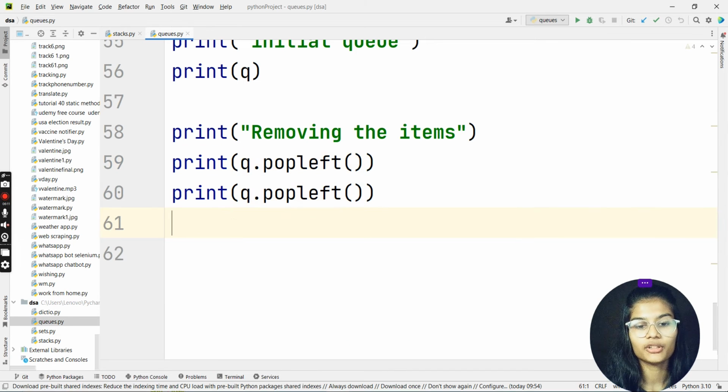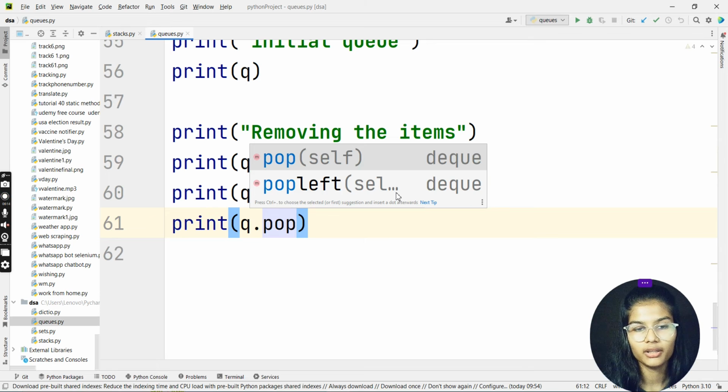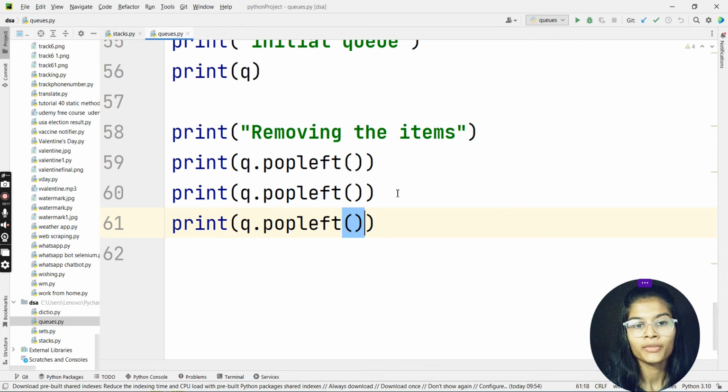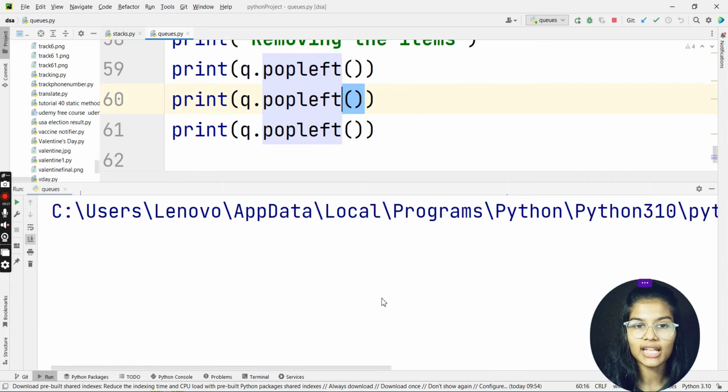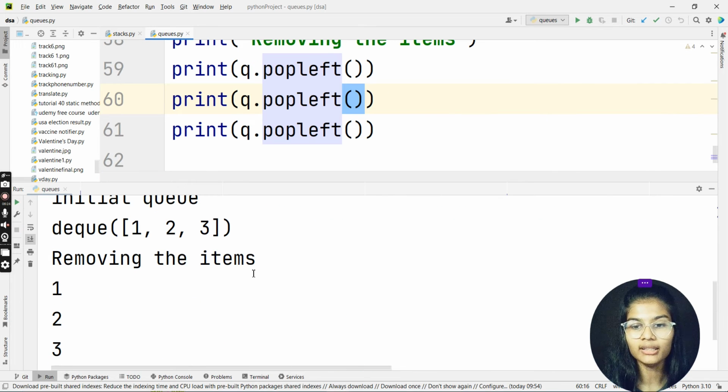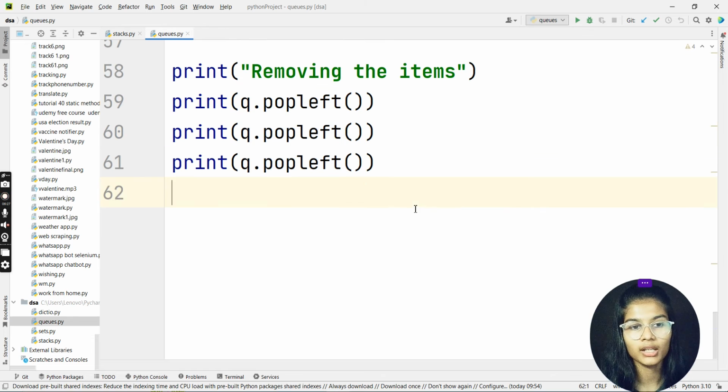And now I'll be writing here the third one, that is print q dot pop left. And if I run this again, my third element has also been removed: 1, 2 and 3, right? That's what has been done over here.